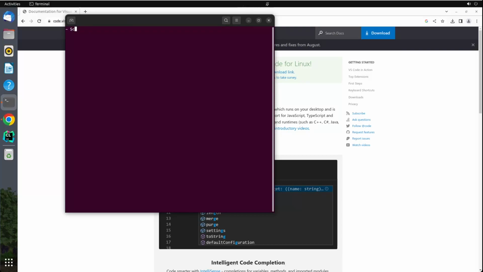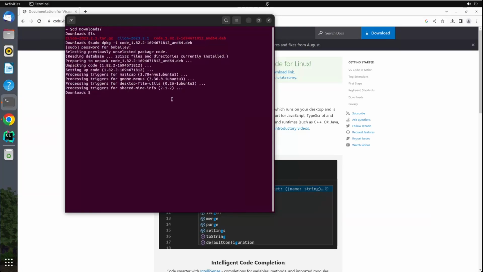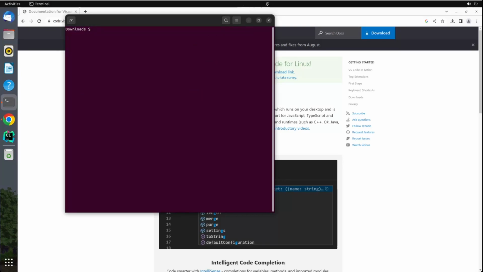So we'll open up our terminal, we'll change into our downloads folder, which is where our installer went. And then we'll run this command here. And we want to run this as administrator. It's also possible to install this in your local profile without installing it at the system level. In that case, you could run it without sudo. You would do dpkg -x and then the .deb file, and then you need to specify a directory where you want to install it.